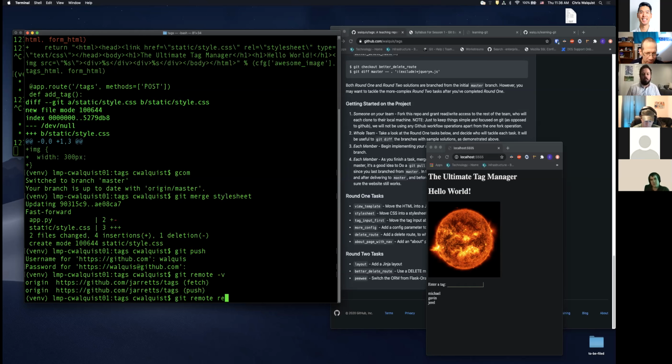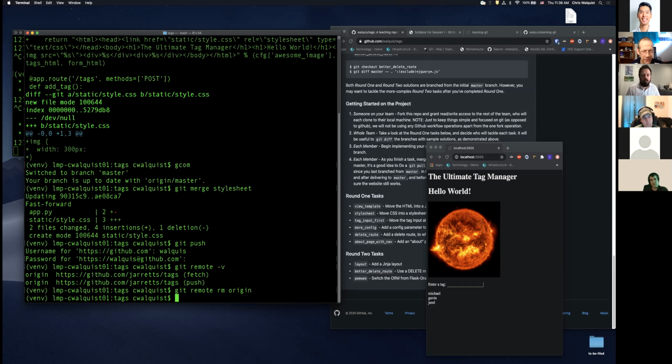But first I have to remove the remote that I have here. And notice my remote is named origin. That's the default name Git gives when you pull something down without telling Git what to name it. So I'm going to take it away, and then I'm going to add another one. So remote add, and I'll call it origin. I'm fine with that. But instead of using this protocol, I'm going to use SSH, which looks more like this.